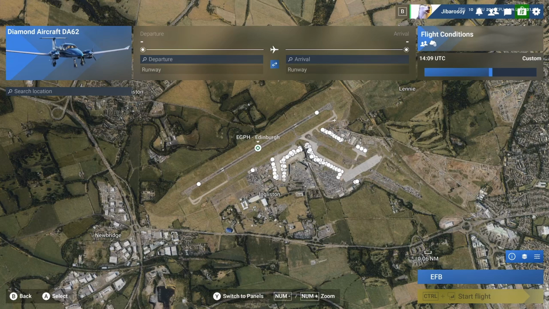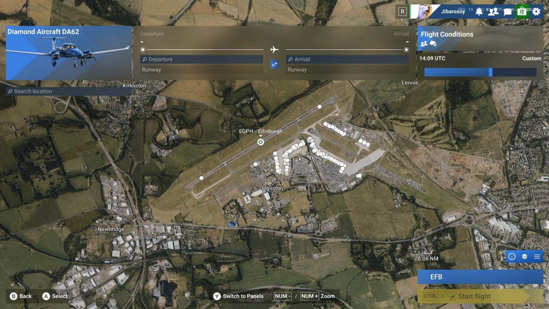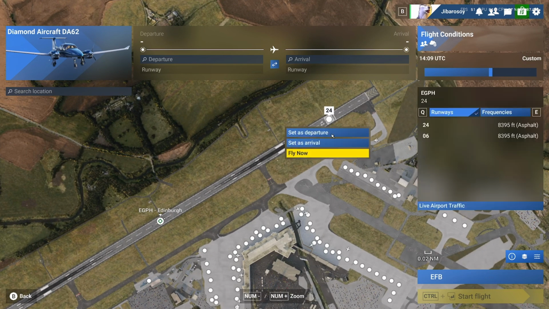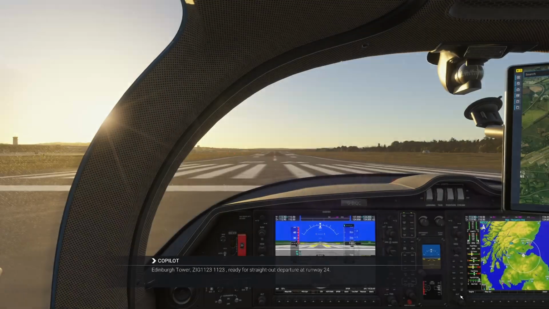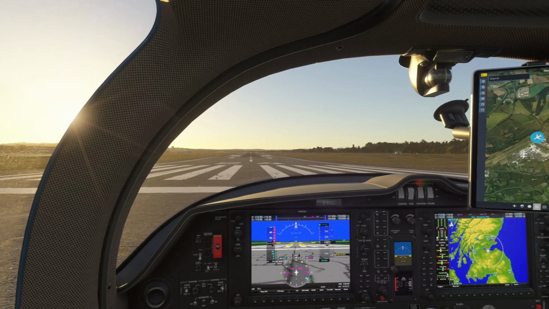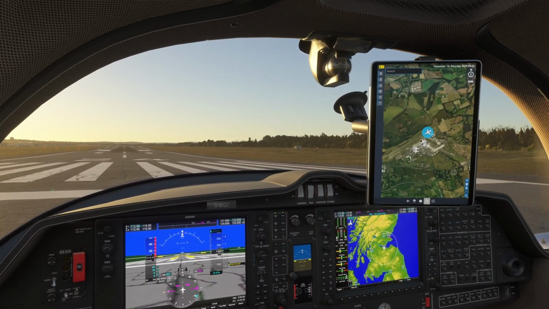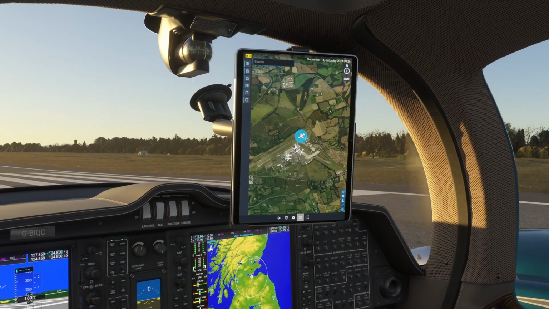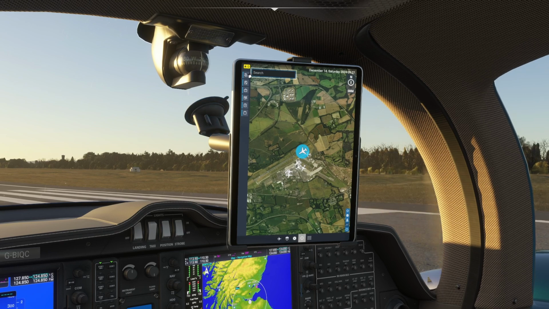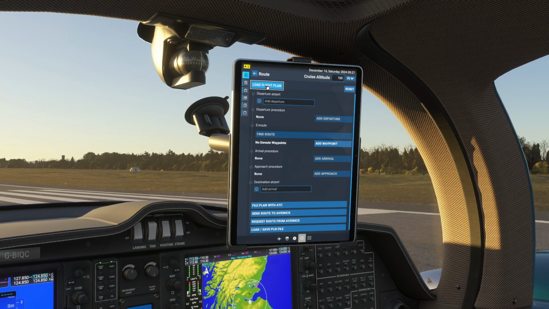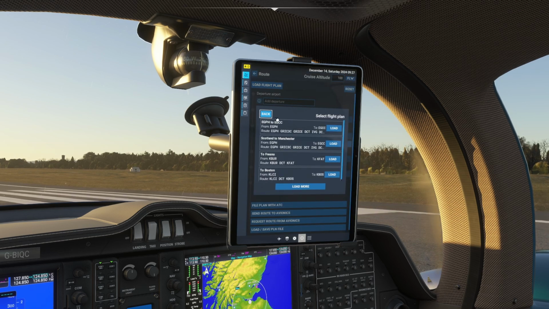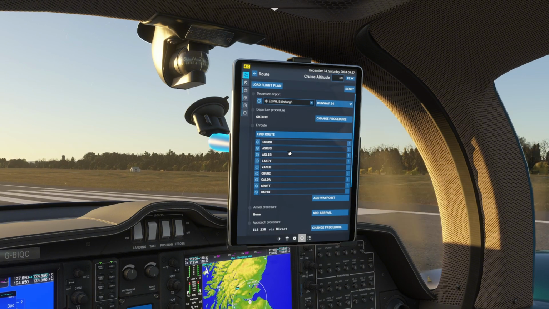Let's go back to the simulator. And we're going to spawn in to runway 24 over here. And we're going to select the flight now. All right, ready to fly. And before we go, let's go into the EFB here. And this is very convenient because you can spawn into the runway and then you can just go ahead and bring in your flight plan that you've created. And it's right over here, available along with other plans that you've created. You just click on load. And the flight plan as you created it will be available here for you.